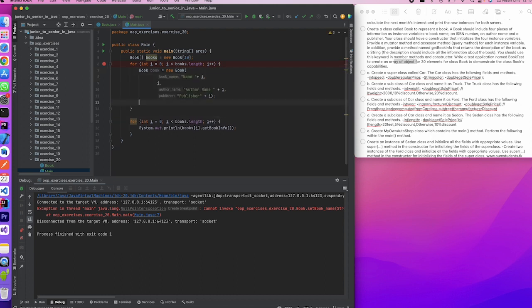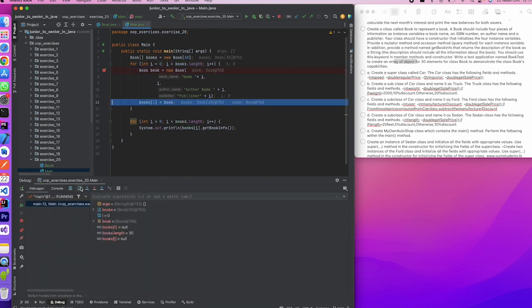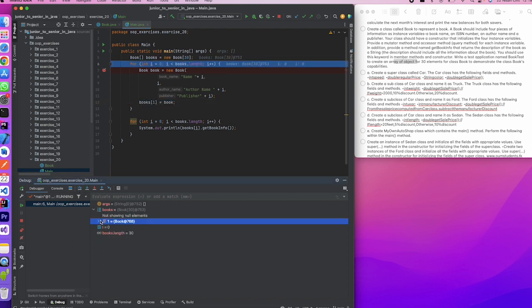Right now, after the book is created, we're gonna put that book in the first object of the books array, after we create this thing. I think it's gonna run. We don't need, oh, it's still not running because the books.length is empty. I don't understand. Let me check. Okay, it's here in I0. Let's step over. Right now, book created, books 1 is null, books length is 30, books I is null. Let's step over. Let's check the books. Okay, we have a book here, book name 0, so everything is good.